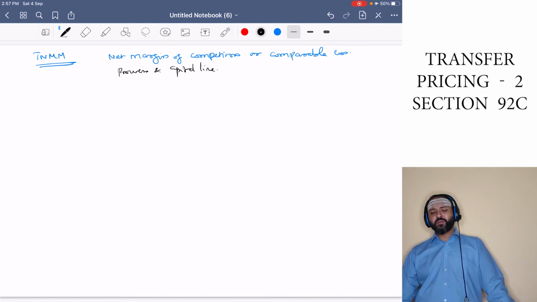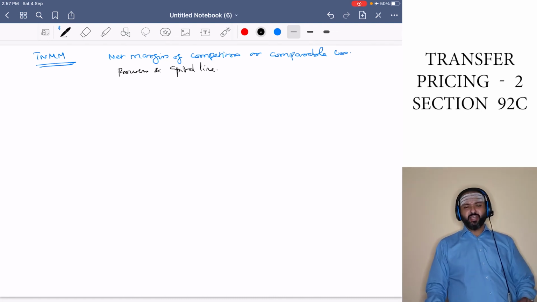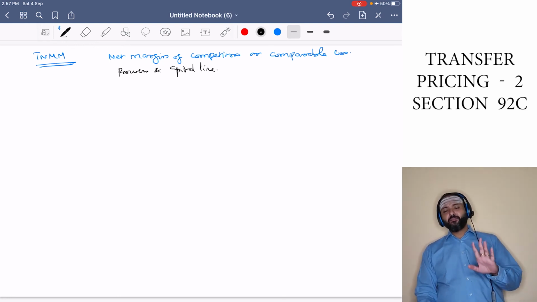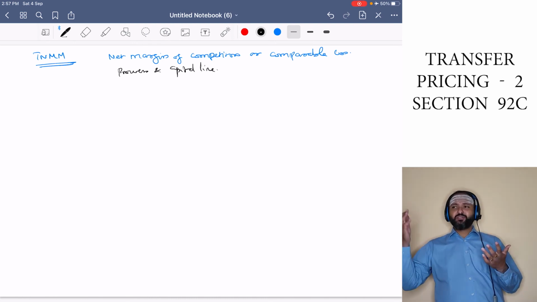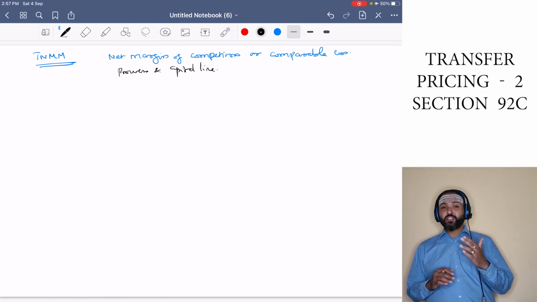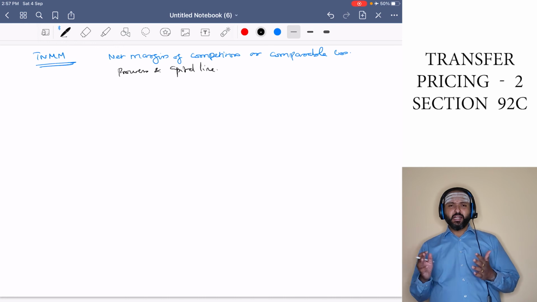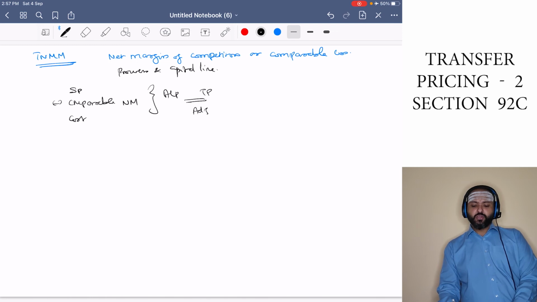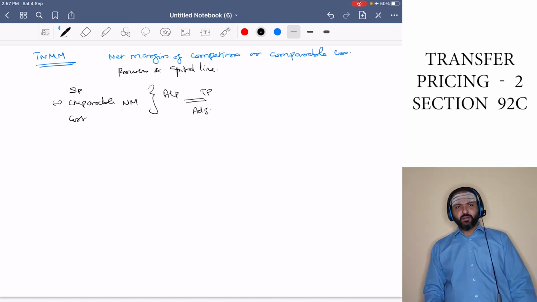Sir, whether there is any problem requirement? No problem requirement for TNMM, it is going to be fairly simple. Just the net margin has to be considered. Comparable net margin will be applied on the selling price to arrive at the cost. If the cost is a mismatch, then you will have to do an adjustment. Okay. Likewise, you will have to see what is the price to be charged, and then based on that, you can do a mark-up adjustment accordingly. So what will I do? I will take selling price minus comparable net margin. That will give me the cost. So this will be the arm's length data. I will check it to the transaction price, and then I will do the adjustment.